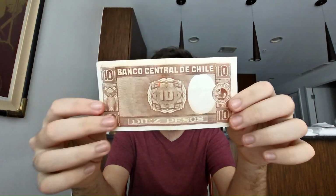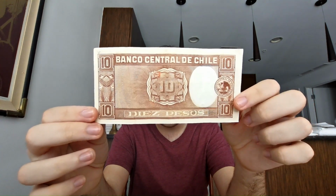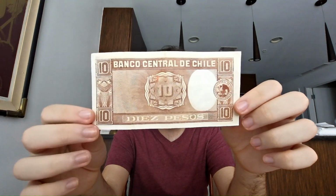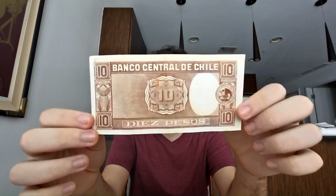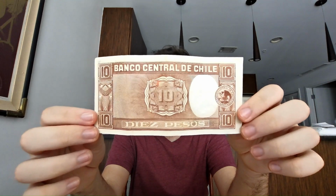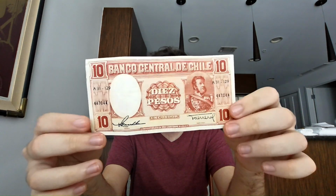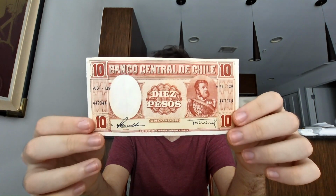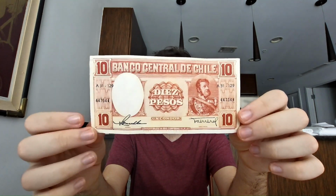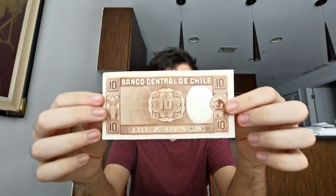On the back, we can see it's mostly geometric designs. We do have a Chilean seal off to one side. This is a very minimal banknote, very minimalist design, but I really like it. I really like the strong use of lines to create texture here, as you can see. I also think the font here is very interesting, very block looking. Almost looks very modern for the late 50s. I usually don't see fonts like this from that time period, so it's pretty interesting. So this is another really neat banknote we got here.